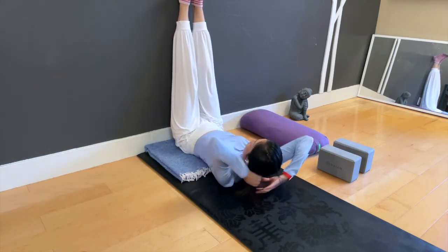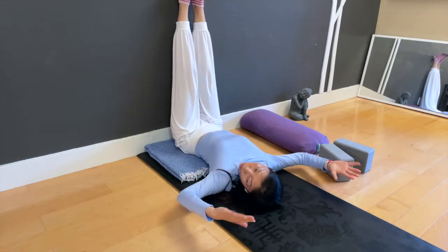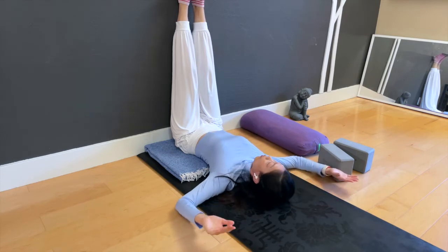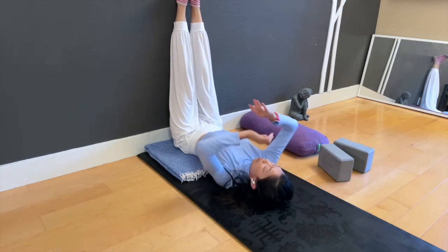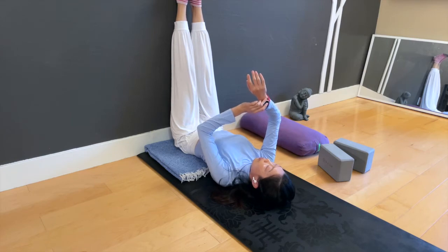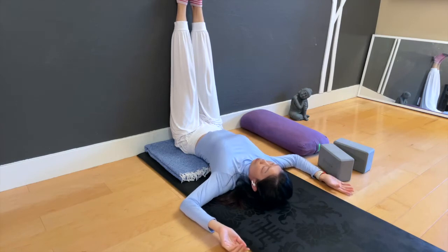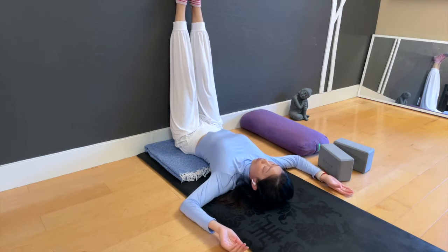The first pose is kind of like Shavasana on the wall, but with your arms in cactus pose. So we'll be here just for a short time, about 1 minute, for just setting our practice today. I also recommend if you have any socks, you should wear the socks so that it's more comfortable when your feet are on the wall.